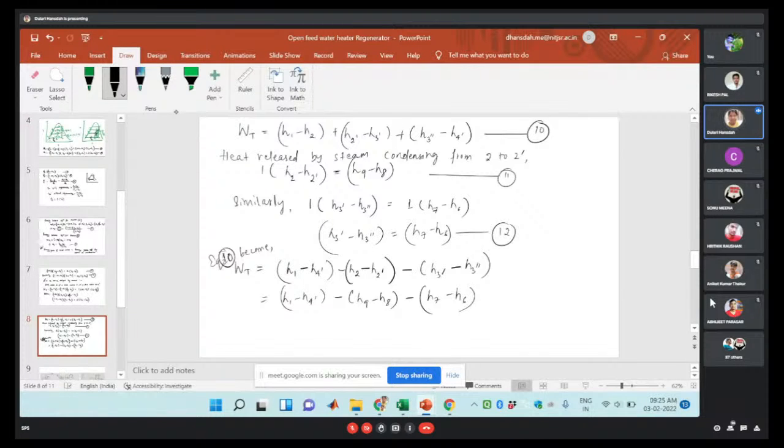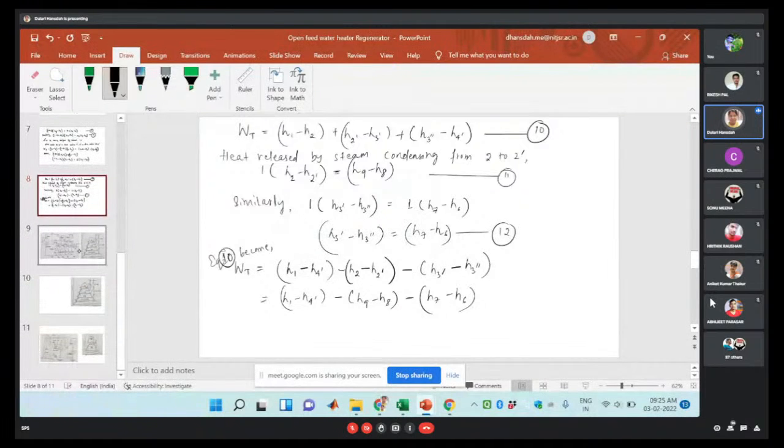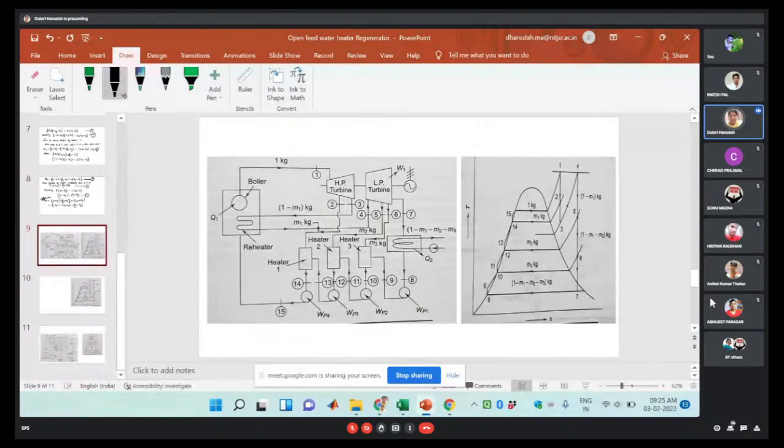Okay, so this is the regenerative cycle. We can also do the combination of the reheat and regenerative cycle. As I've already told you, modern power plants use the combination of these two, where they use the preheater. In that case, both the thermal efficiency and specific power output of the plant will increase.